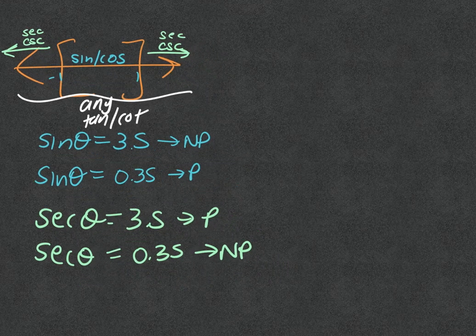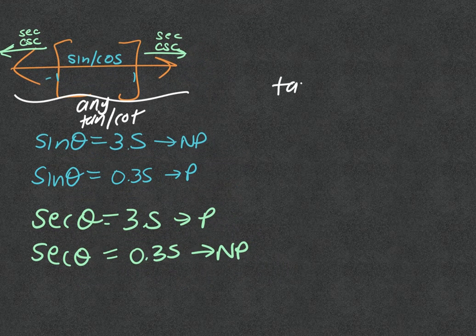The one question that wasn't possible with tangent and cotangent said that they were both 2. They can't both be 2, because if one is 2, then the other one's a half. That's the reciprocal of it, right? Individually, tangent can be 2 and cotangent can be 2, but they can't both be 2 at the same time. Does that make sense? Yeah. And we're not going to be asked that? No.